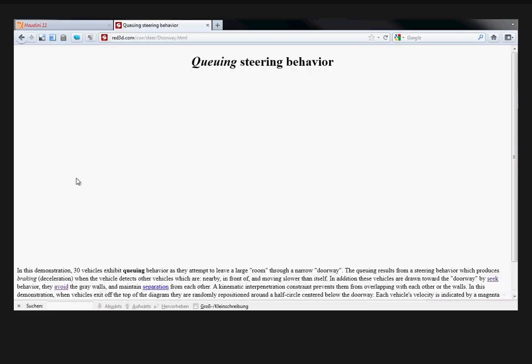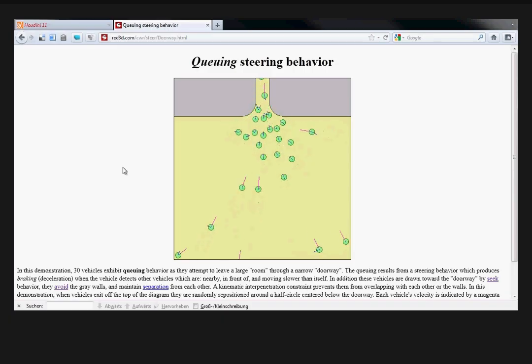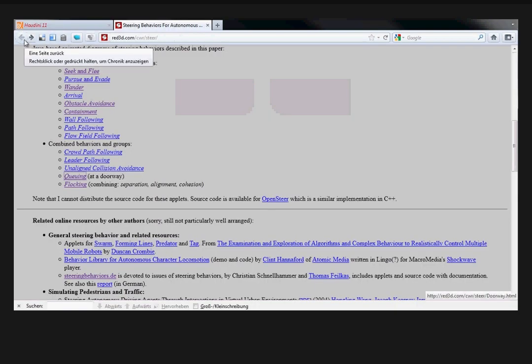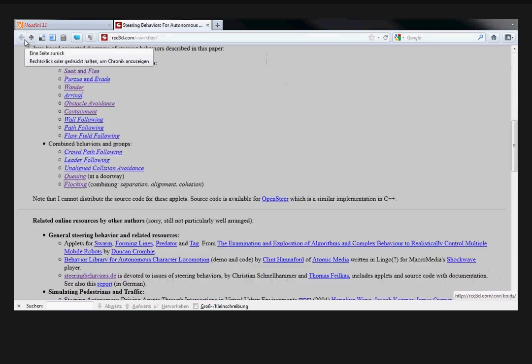And we have here a queuing example. This is the same sample I showed you in the beginning of this tutorial. The spheres waiting at a wall, as well as a flocking example. Okay. Let's switch to the next chapter, which is covering some important preparations and planning things we have to do before starting with the implementation of our own flocking system in Houdini.